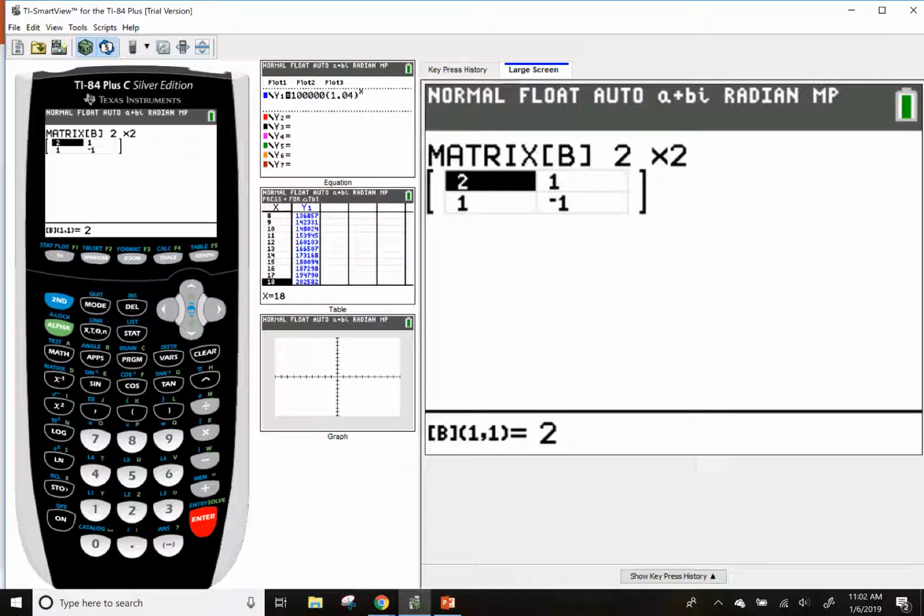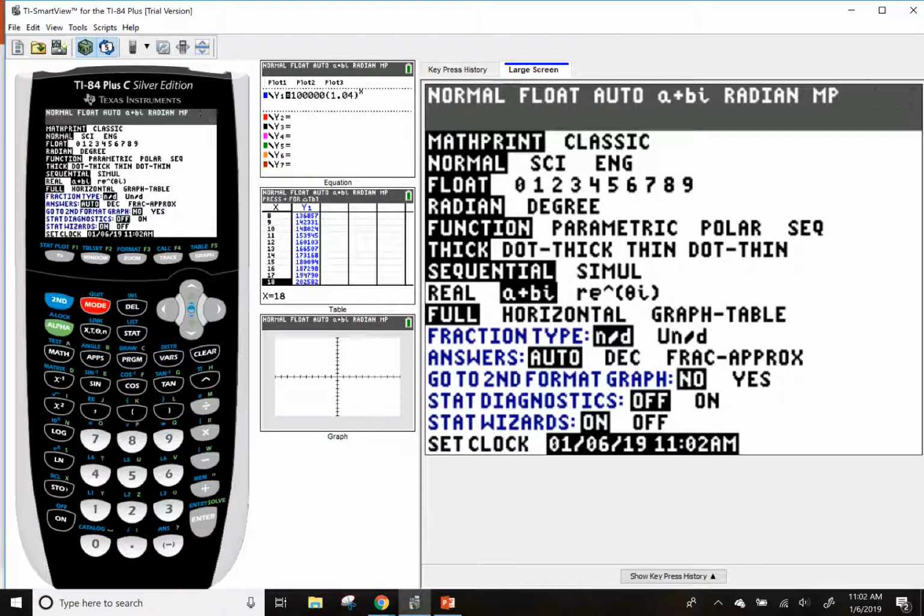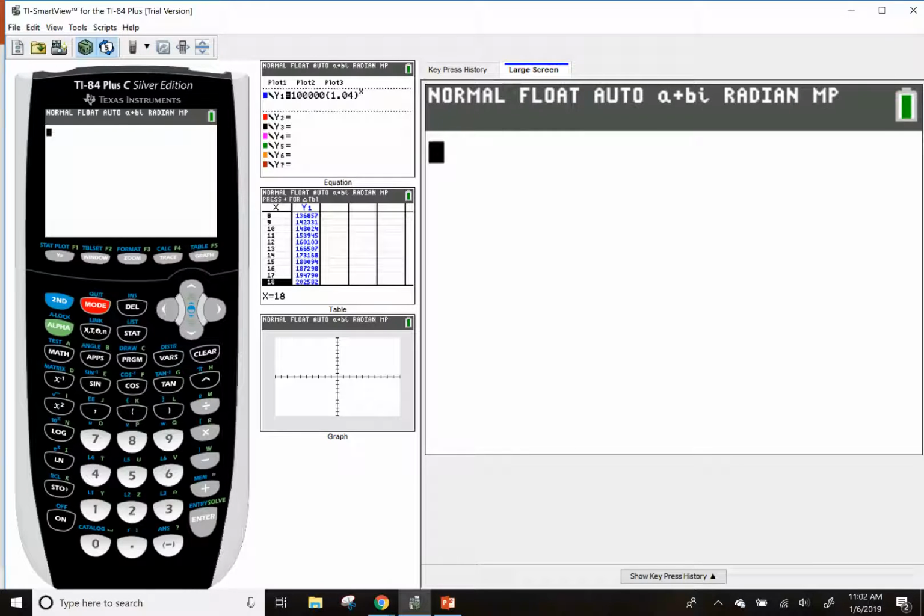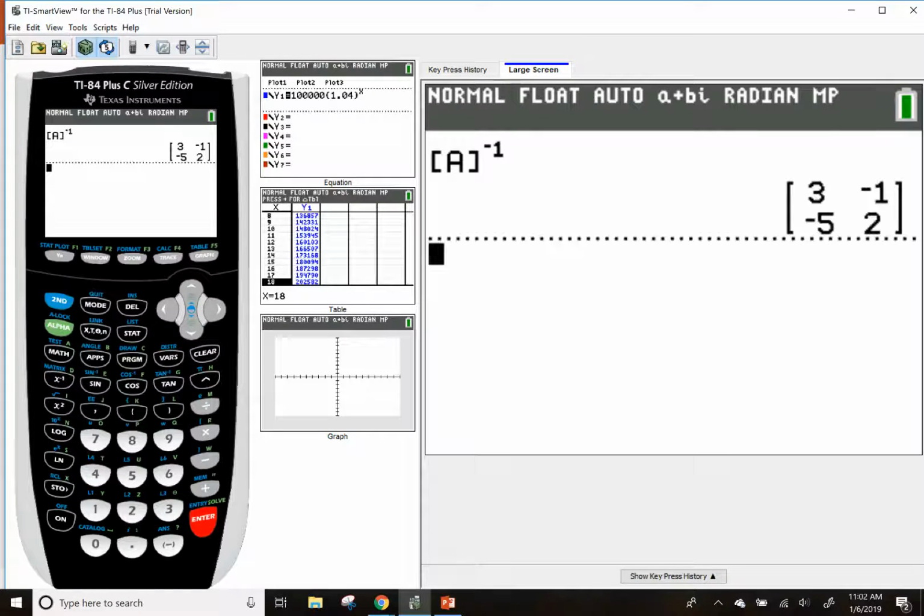All right. So remember, I put my A matrix in as A. Let me clear this. Quit. There we go. That's fine. All right, so select my matrix. Select matrix A, my original matrix. Find the inverse of that. And that matrix is 3, negative 1, negative 5, and 2. Now, I'm going to take this matrix, and I think if I can do this easier, I have my answer. If I hit second and then this little negative at the bottom, it's my answer. That should be my matrix.